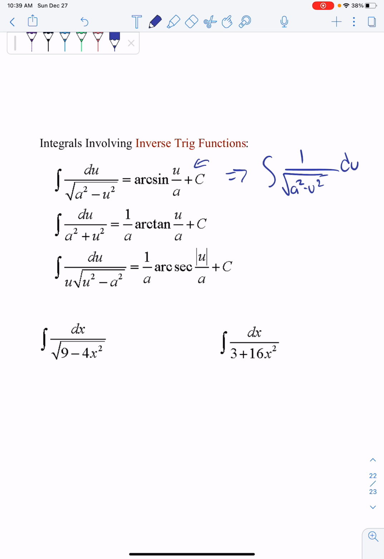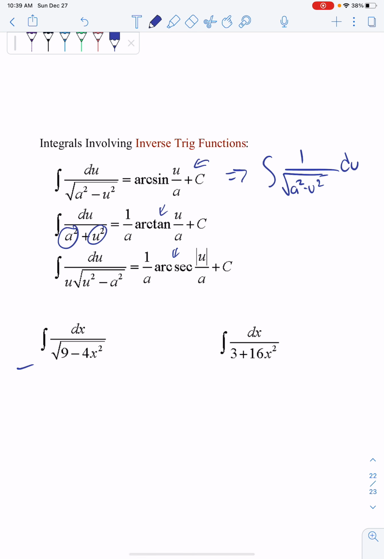If you see something that has a squared plus u squared on the bottom, then your integral is going to be an arctangent. If you see u root u squared minus a squared, then you get this arcsecant as your integral. Again, not ones that you're going to want to have to prove. They're ones that you're going to want to memorize, okay? And these ones don't tend to surprise you.